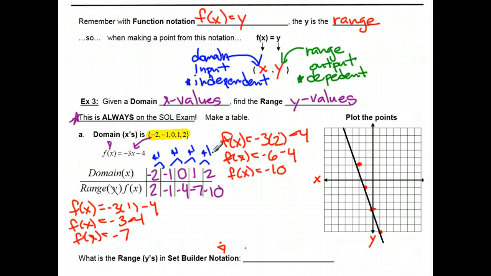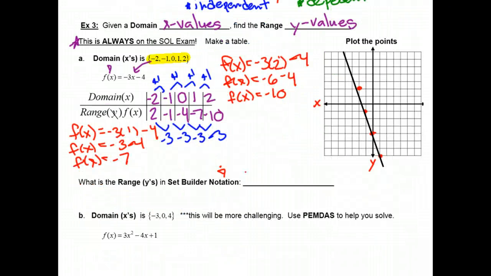So it's a function when the x and the y change at a constant rate. 2 to -1, that's going down by 3. 2 minus 3 is -1. -1 to -4, it's -3 again. -4 to -7, -3. So because it's changing in a constant fashion, that means it's linear, okay? That's why it's a straight line.